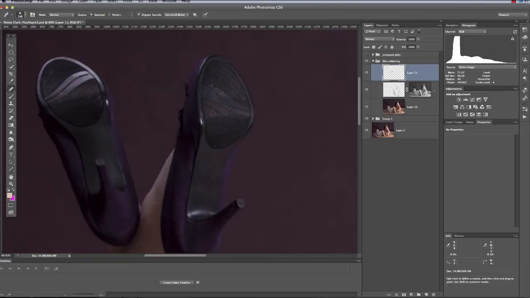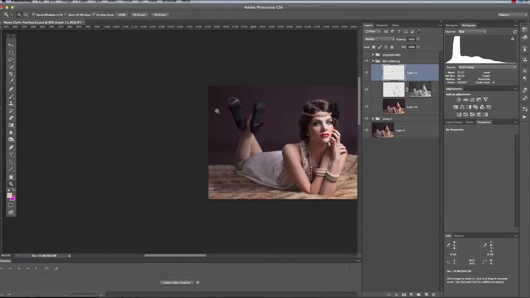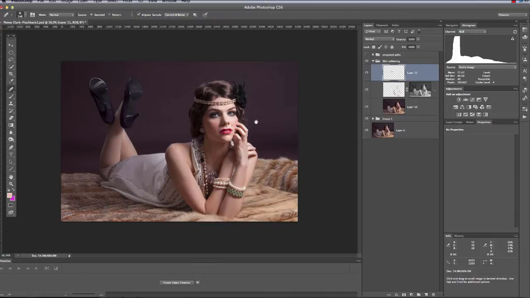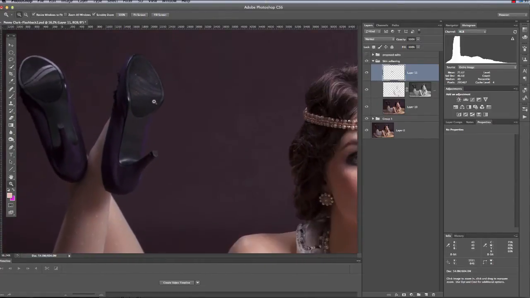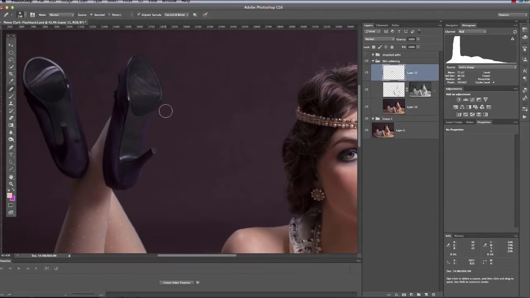In this video, if you haven't been watching the previous ones, it's going to seem a little off, but we're trying to make everything look not too modern because this is a 40s, 50s type picture. This is the only thing, in my opinion, that kind of gives it away. There might be a couple other things, but this is obvious. So really all I want to do is get rid of this anti-skid pattern stuff on the bottom of her shoes. We can do that fairly easily.